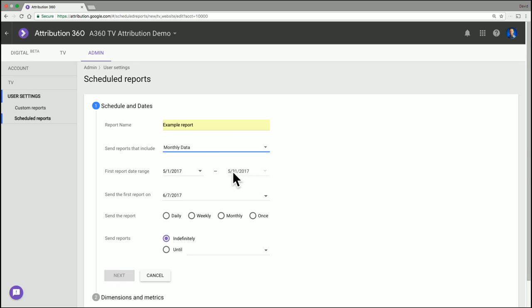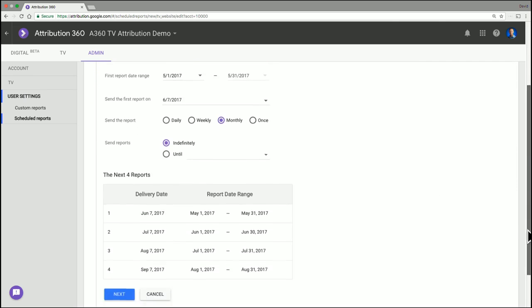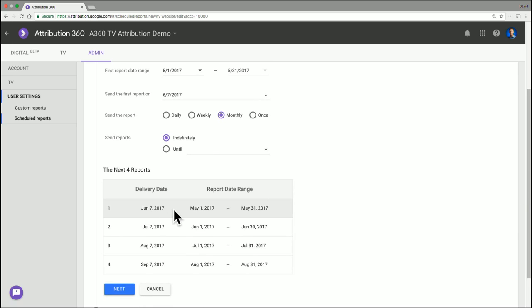I'm just going to leave these as is, but you can define the date range if you want. If you don't want 100% of a month, you can have every 2 weeks. And you can also figure out when that report goes out. If there's a delay with your data, maybe you do want it to be 7 days after the month starts. Here you choose the frequency, so I'm going to choose monthly in this case, and I'm not going to have an end date on it, so it's just going to keep sending out until I stop the account. And here you actually have a preview for the next 4 exports, just to make sure it's all fine and what you're expecting.